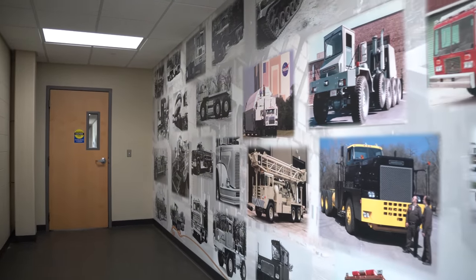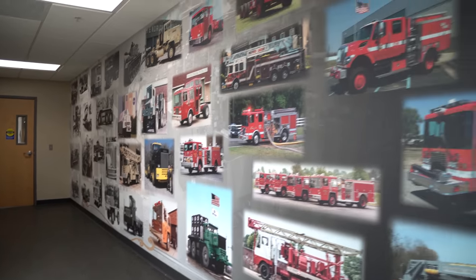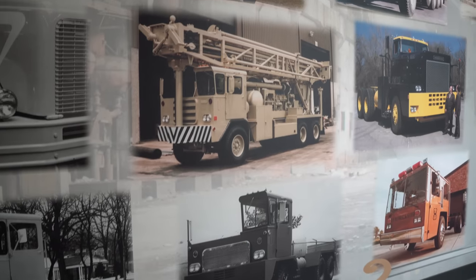As we make our way back to the office and finish up this tour, I noticed you have this mural on the wall. Can you explain what this is about? This is the DNA of this company. You see some pretty heavy-duty stuff — when we started the tour, I talked about Hendrickson and the heavy-duty components. You can see trucks that haul tanks, cement mixer chassis, well drilling, cranes — that's the chassis DNA we talk about. And then the Aaron's Fox side goes way back, which is the fire engine side of it. At one point we melded all that together, and this is that historical perspective.